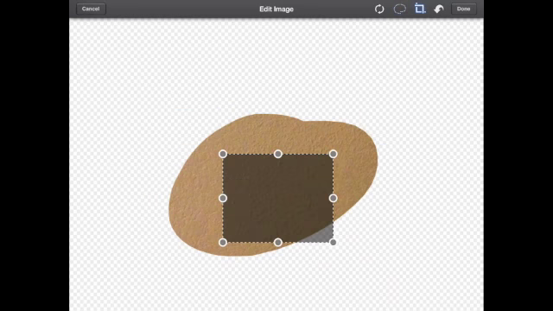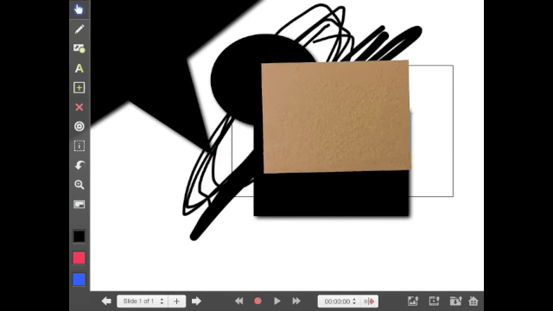What's neat is even before you put it on the project, it lets you edit the image. So maybe if you want to cut it, if you want to crop it, if you want to move it, it lets you do that before you actually put it on the project, which is neat. But it doesn't always have to be an image. It could also be a video, but I don't have a video clip for you guys today.